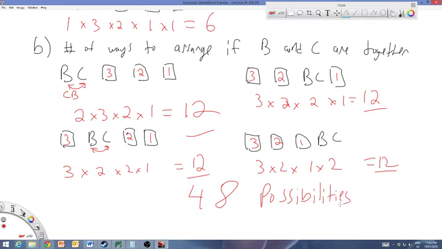Okay. Now what I'm really doing is I'm just using the fundamental counting principle, and I'm kind of just drawing it out. Just ask yourself, in a case like this, B and C together means that they can be at the front, in the middle, and at the end. Then you see, in the remaining spots, how many letters can I pick? I can pick 3. Then that next spot, I can pick 2. Next spot, I can pick 1. And then we just multiply. Okay? So lots of multiplication.